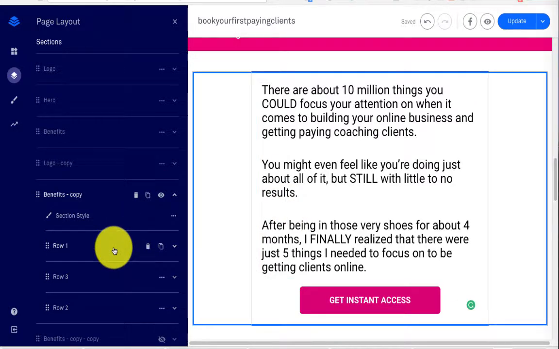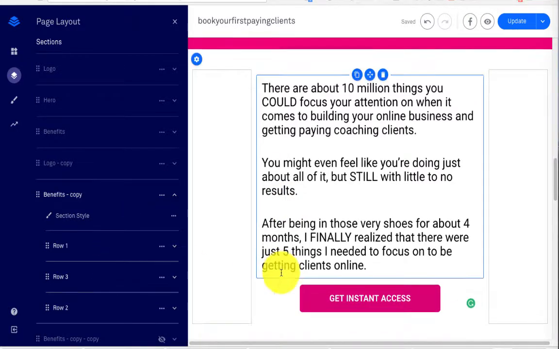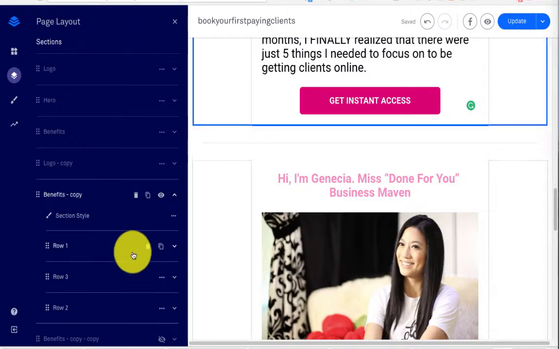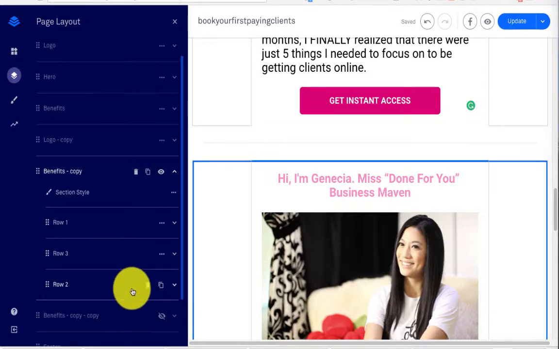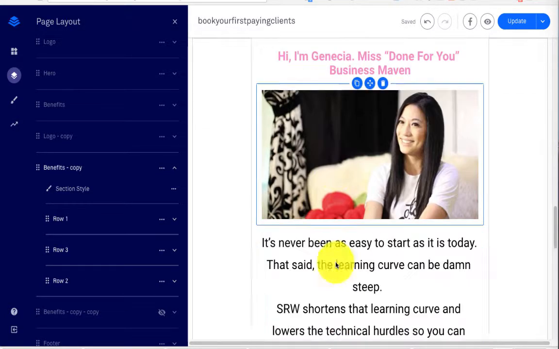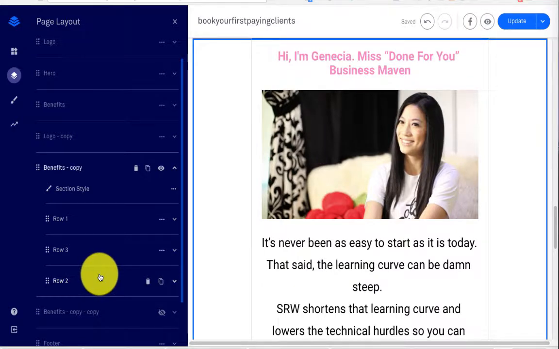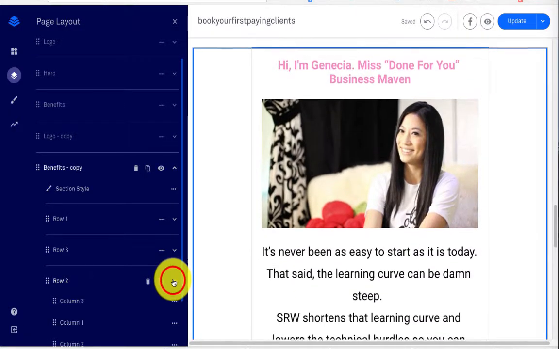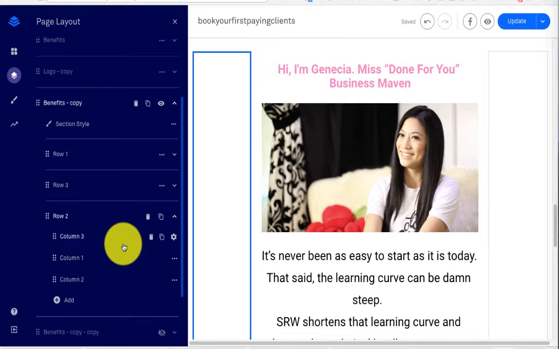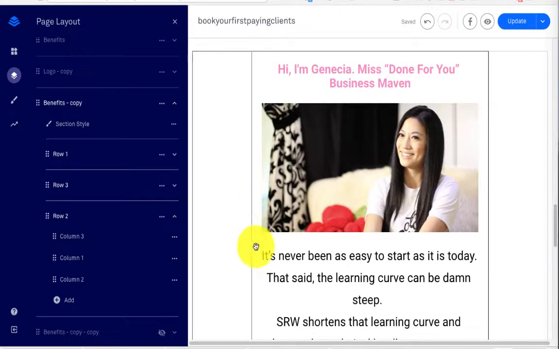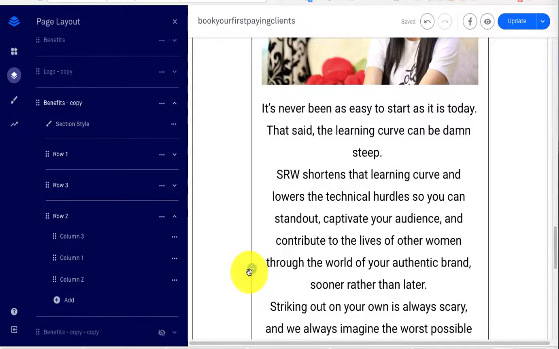So then you choose. Is it row 1, row 2? I'm at row 2 right over here. And actually I want to add a background image. There are 3 columns. Columns you can shift, right?